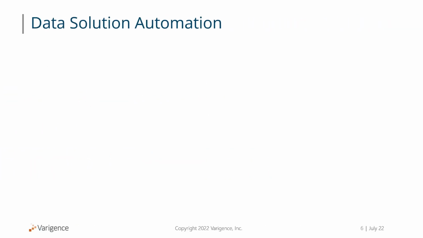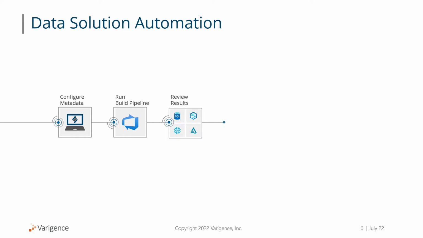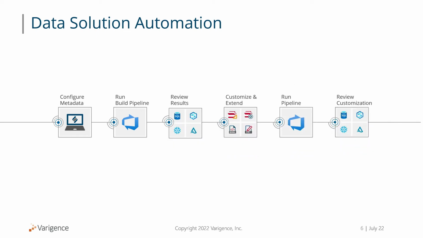When working with BimlFlex, we recommend an iterative approach. The design, the metadata of the data solution can be configured in the BimlFlex app. The provided build pipelines can then be run to compile and deploy the solution to the designated target platform where the processes can be run. At that stage, the results can be viewed in the target platform or database, where the data is available as per the designed model or structure.